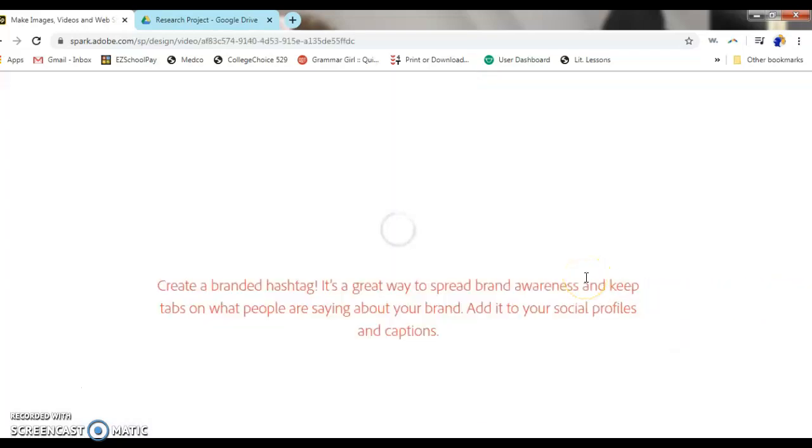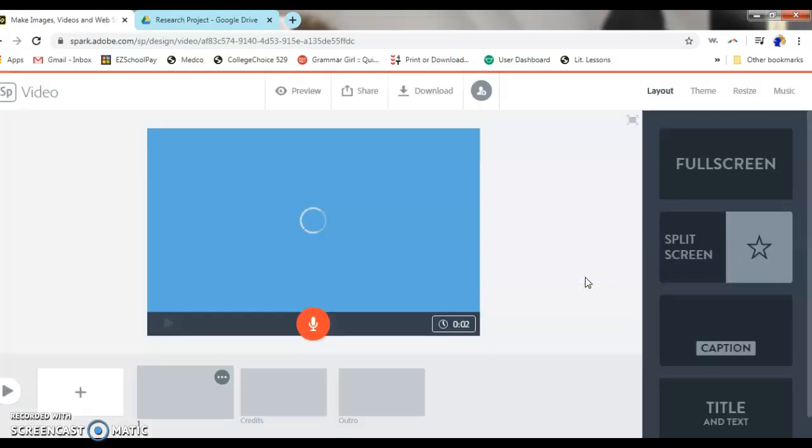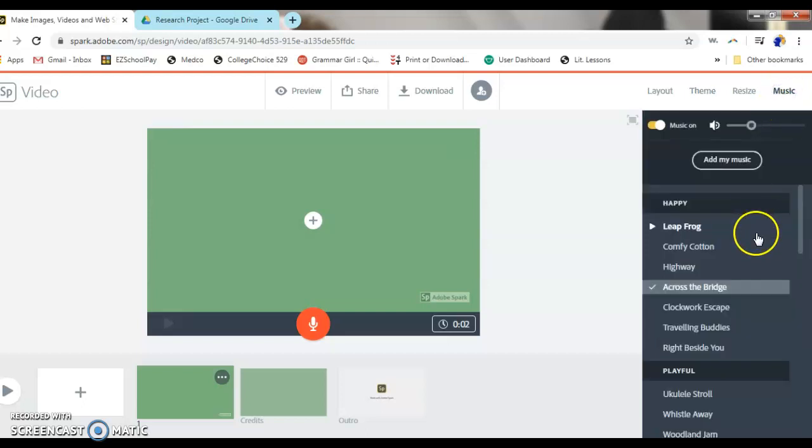Once it loads, you're going to be able to do some customization, and you can customize now or you can do it at the end. Okay, so you can choose your theme, for example, which is colors and font. Okay, so since I'm talking about gardening, I'm just going to go ahead and pick green. You can pick your background music. Your background music needs to kind of make sense, and you can actually listen to different things.